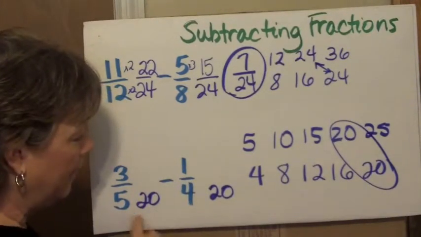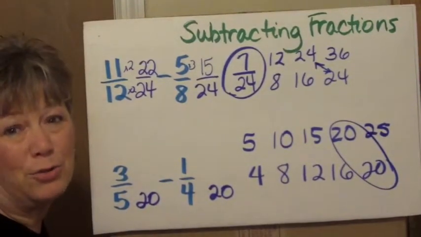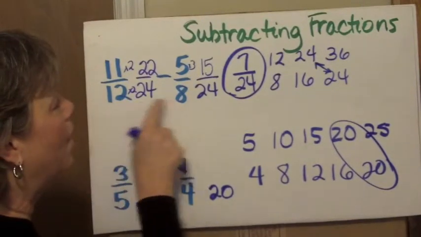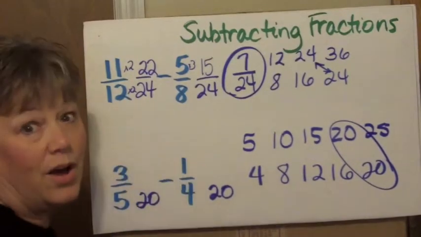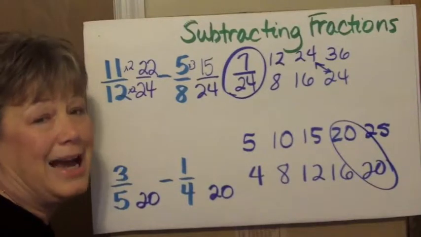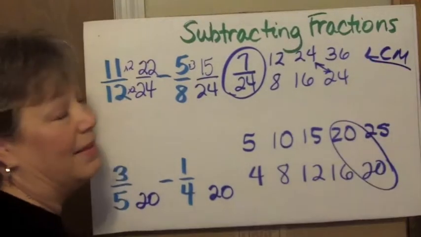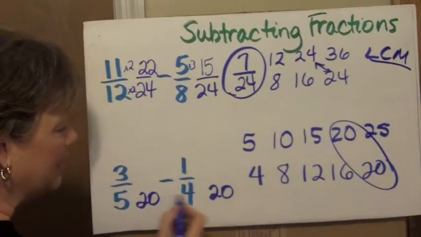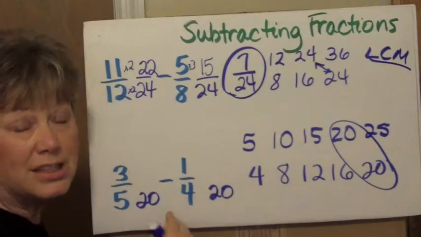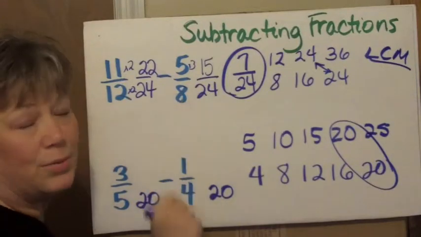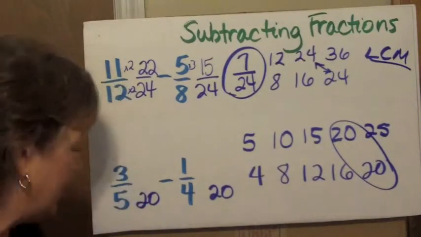You can always multiply those together to get a common denominator, but sometimes it makes a number bigger than what you'd like to work with. For example, in this problem, rather than working with 24, if you'd multiplied those together, another common denominator would be 96. It just wouldn't be the LCM. It wouldn't be the least. So I don't always like to do that, but if you're stuck and you just can't seem to find it, you can do that. Smaller numbers, not so bad. Bigger numbers, I don't like to work with big numbers, okay?